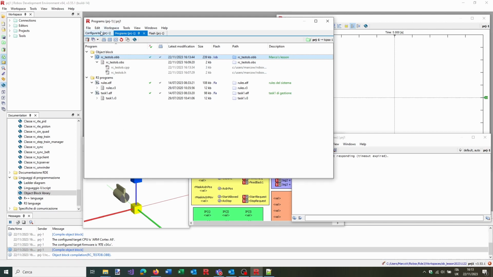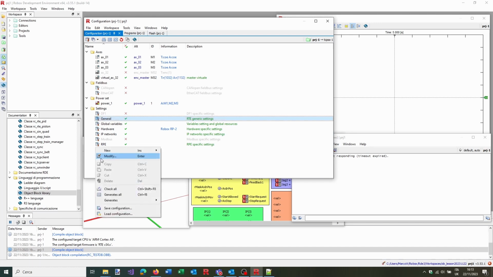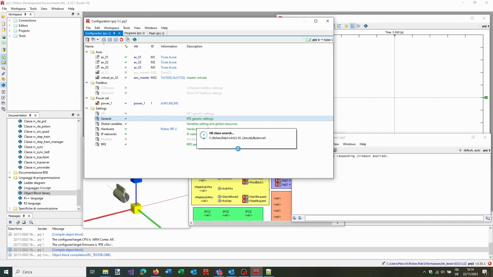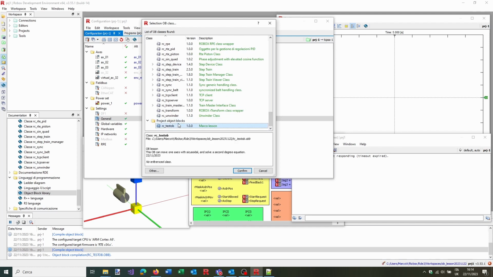Good. Now the OB is compiled, and so here we can include it inside our task, inside our system. Right-click, New OB class. First of all, the system will try to show us all the library of the predefined object blocks. After this, we can see the project object blocks, and here now we can take it.